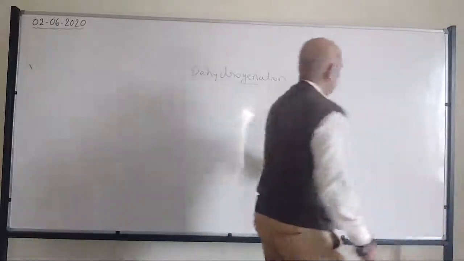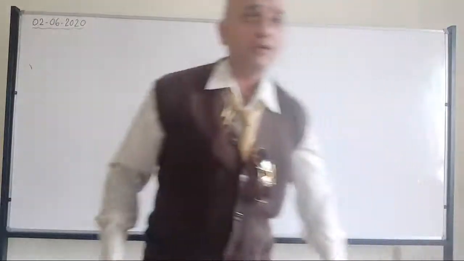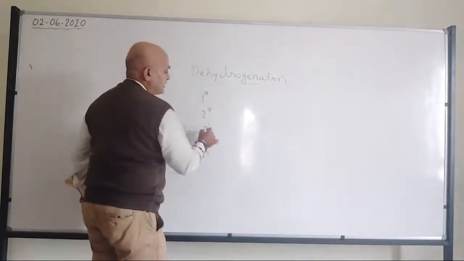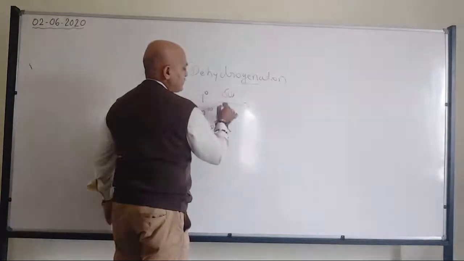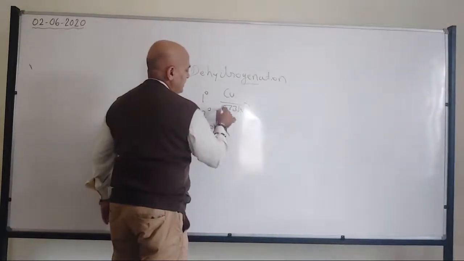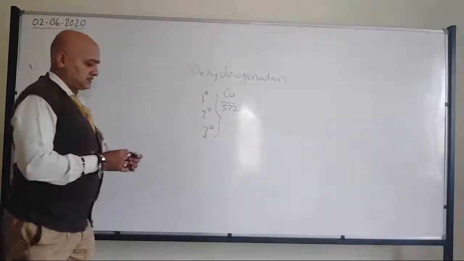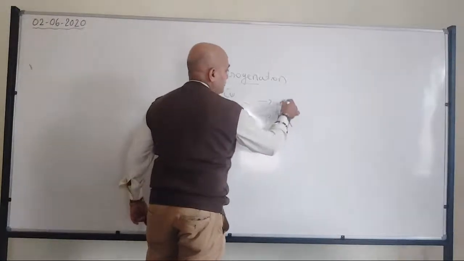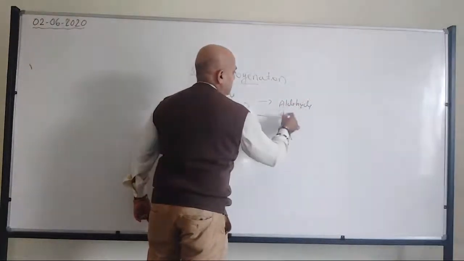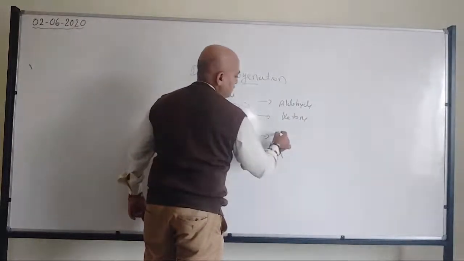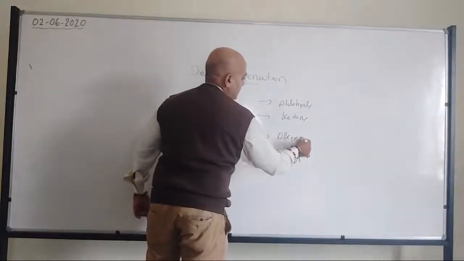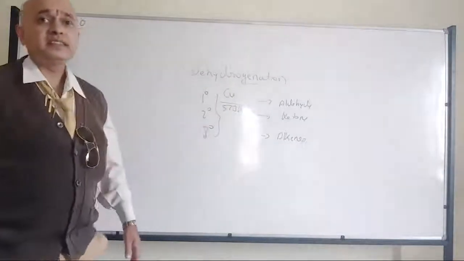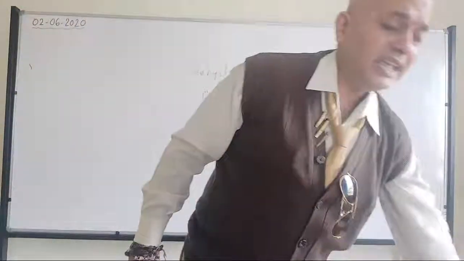Same way, last before leaving, we have discussed a very important reaction, that is primary alcohol, secondary and tertiary alcohol in the presence of copper at 573 Kelvin. It is constant for all of them. But the only thing here is these two will give rise to aldehyde and ketones. But the last one will go to the formation of alkenes, that is unsaturation. That's what we have seen in the last class, right? So these are the reactions.